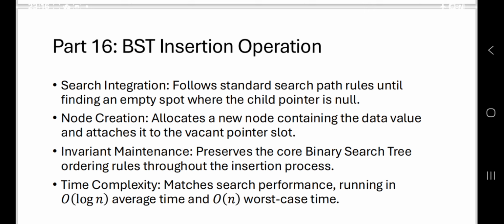Throughout this, we must ensure invariant maintenance, preserving the core binary search tree ordering rule. Its time complexity matches search performance, running in O(log n) average and O(n) worst case time.